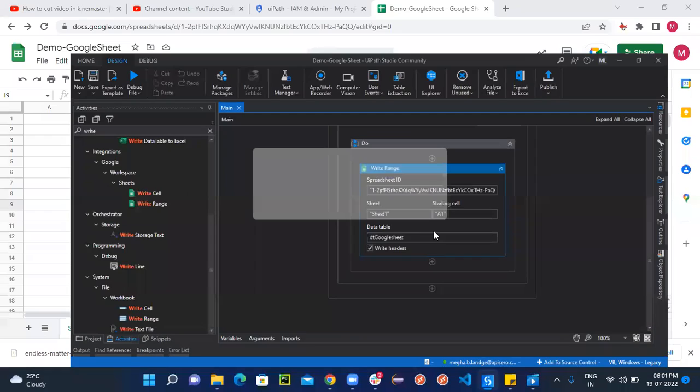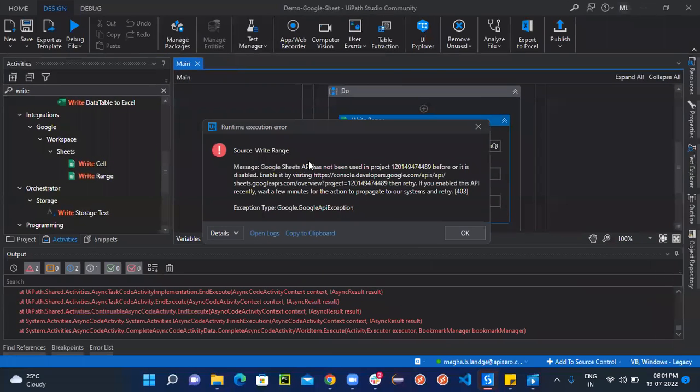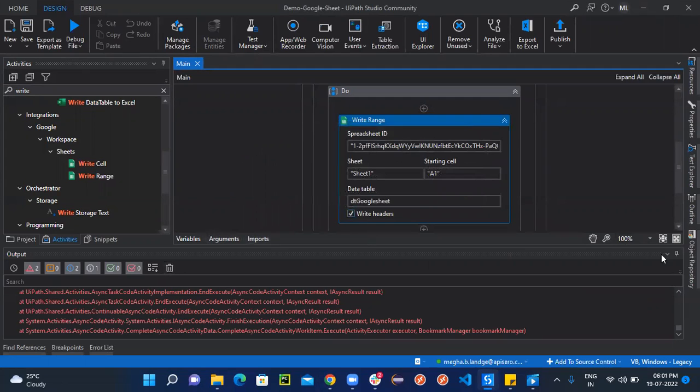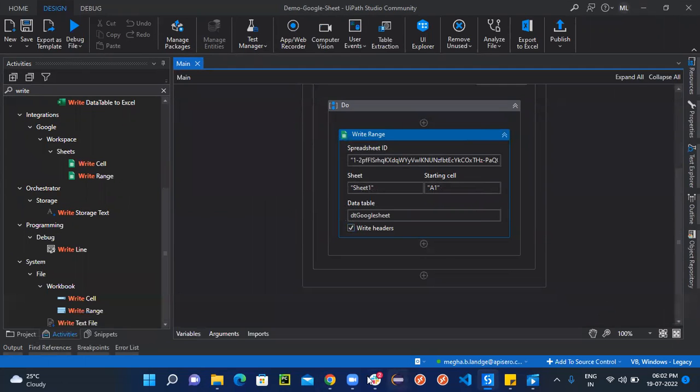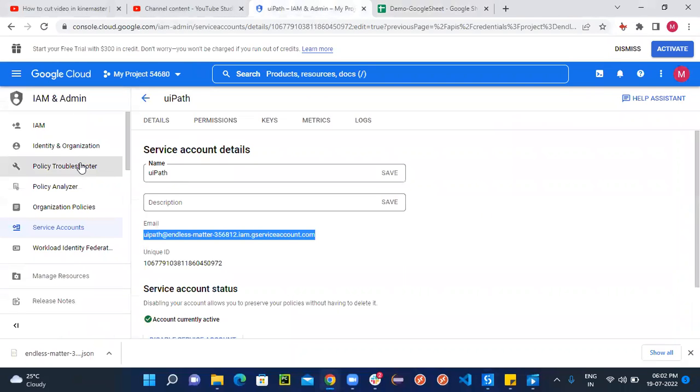Run the file. Okay, what it says is, message: Google Sheet API has not been used in the project. Okay, we will check once again whether the Google Sheets library is enabled or not.